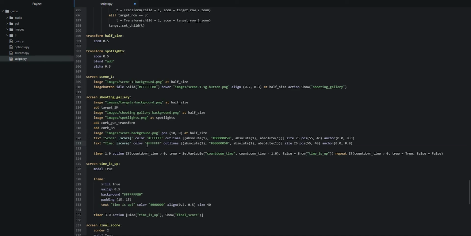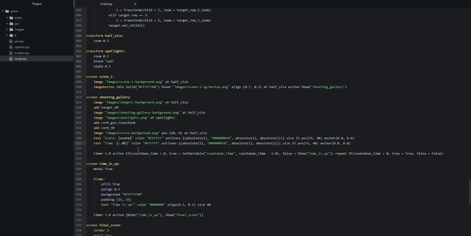And now to make sure that we are showing the countdown time variable's value instead of this string, we're going to format it. So instead of saying score, we're going to say 2 curly brackets. And then the format is going to be 2 colons, a dot, and then 0f, like so. So that means that the countdown time variable's value is going to show as a whole integer number rather than a float.